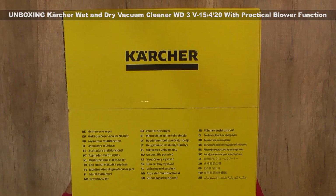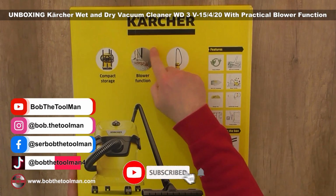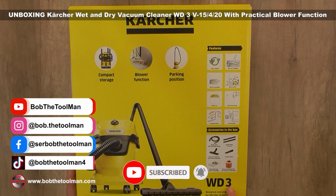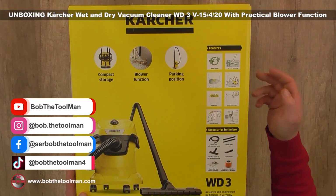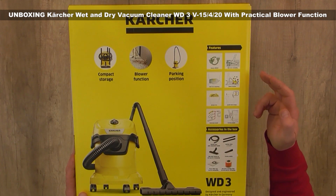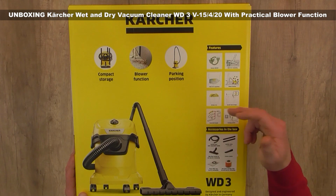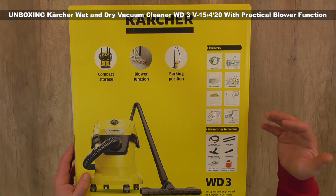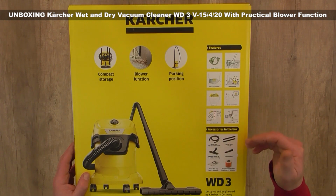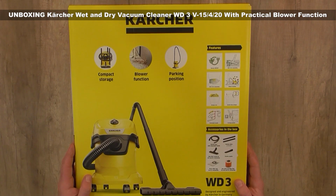Today we're gonna do unboxing and assembling of Karcher TW3 model. Has a lot of features, it's energy efficient, it's wet and dry vacuum cleaner, also has a blower function. You can use the top part as a storage area, and has a lot of additional parts to it.